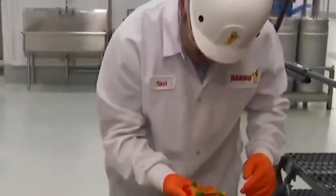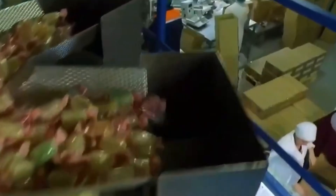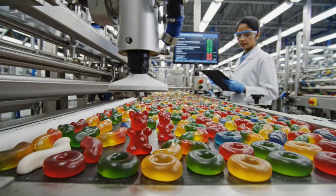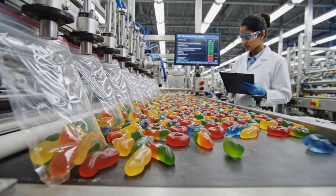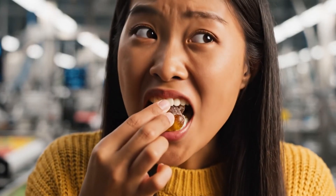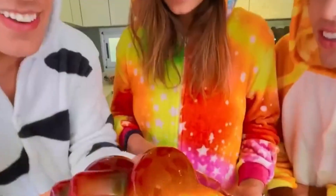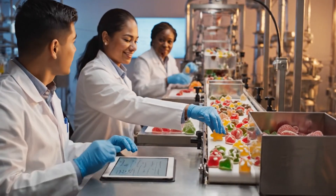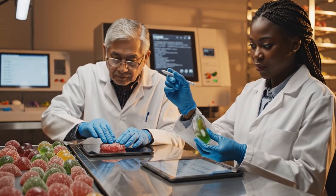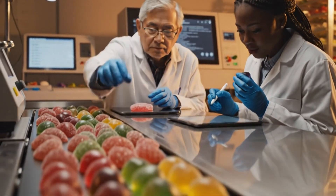But that is only the beginning. After the digital scan, operators extract random batches and submit them to extreme physical tests, measuring the exact weight, resistance to crushing, texture to the touch, and even the capacity to rebound. The objective is ensuring that each gummy leaving the factory is perfect — if one is too soft, it will stick inside the package, and if it is too hard, it will ruin the consumer's biting experience. Finally, the definitive test arrives: human tasting. Specialized technicians test samples from each batch to ensure that the flavor, texture, and aroma are exactly what millions of people recognize and love. Only gummies that surpass all these tests continue their journey. The others are discarded without contemplation.